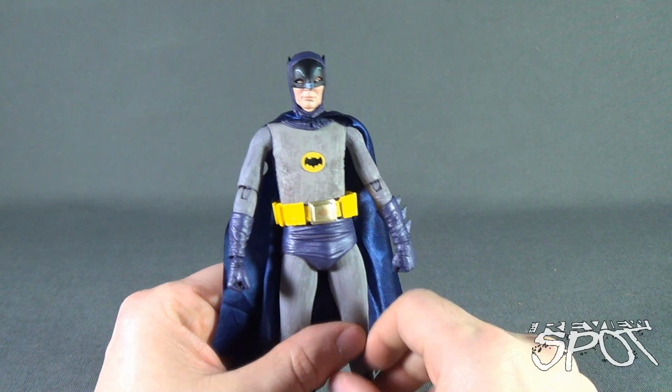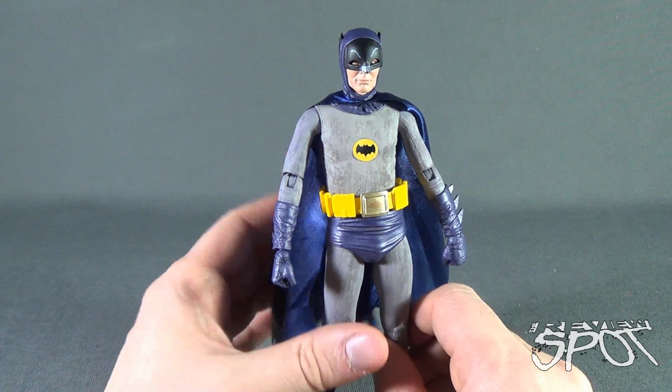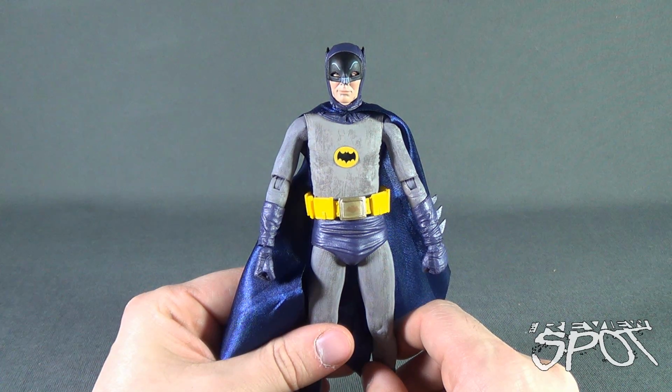Who else, when you heard that Mattel was getting the Batman license for the classic TV series, got really, really excited, then got the figures, then looked at the figures, then thought, doh.